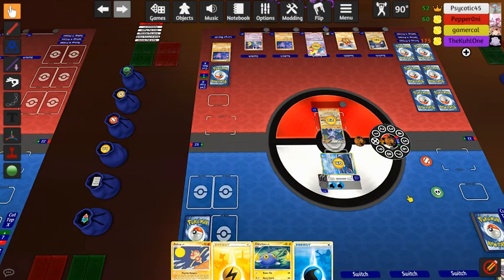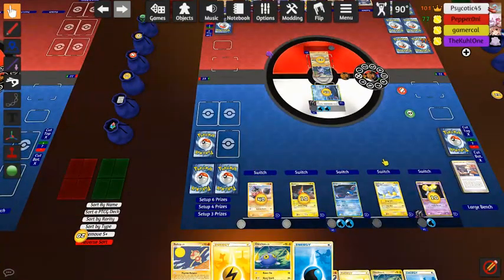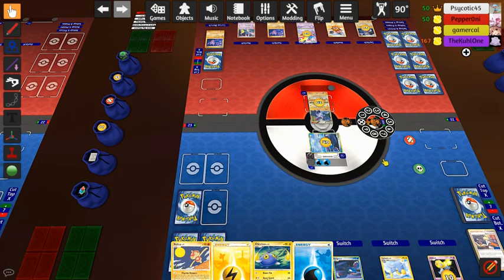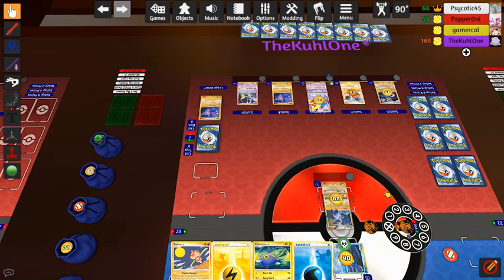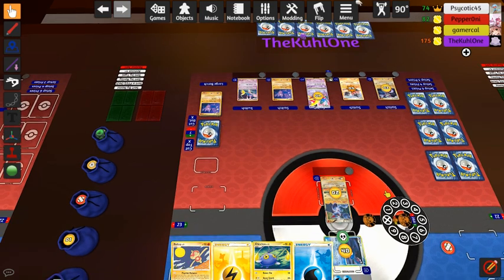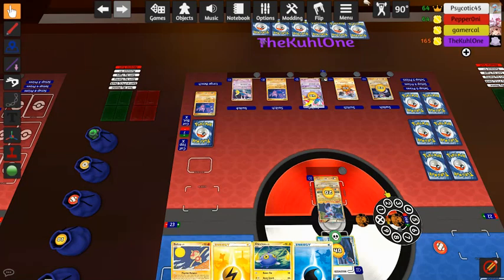Cresselia. And we'll do Full Moon Dance off of Claydol. Yeah. Into Claydol. Yep. Cosmic Power. That's the other frustrating bit, is there's like no way of dinging that down either.